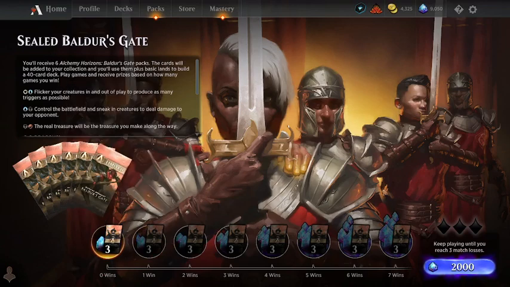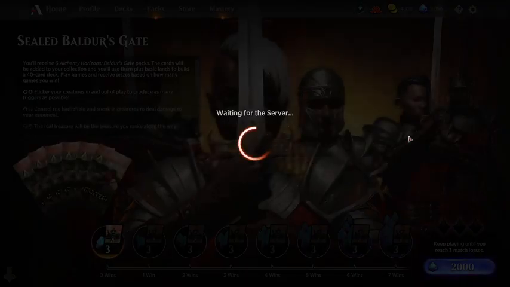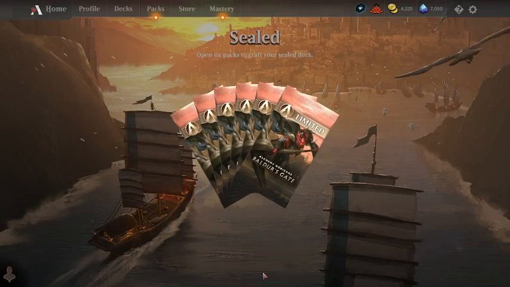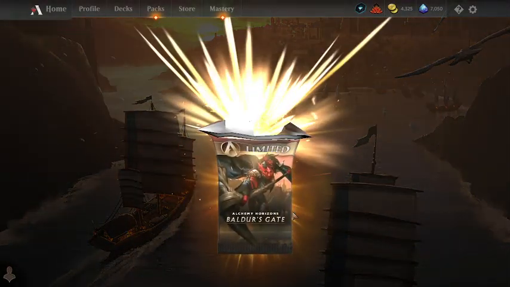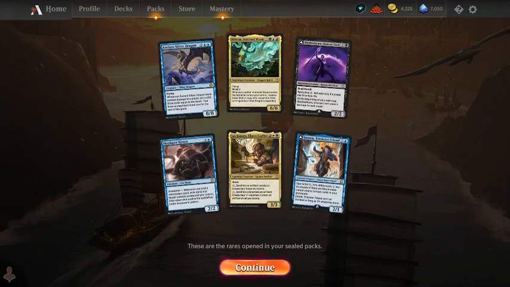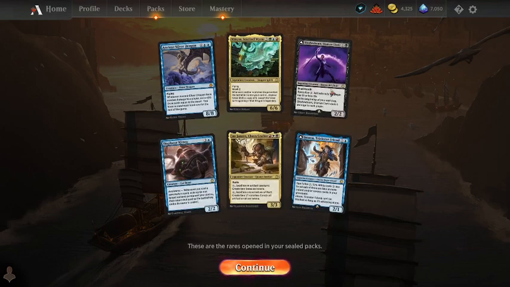Welcome. So this would be my fourth sealed Baldur's Gate. We've still got a decent number of gems, so I think we're going to keep going with these. You know what, I think it might even be my fifth Baldur's Gate sealed. Right, okay, so let's see what we got. Well, first of all, we see a lot of blue. But we'll look at the other colours first.